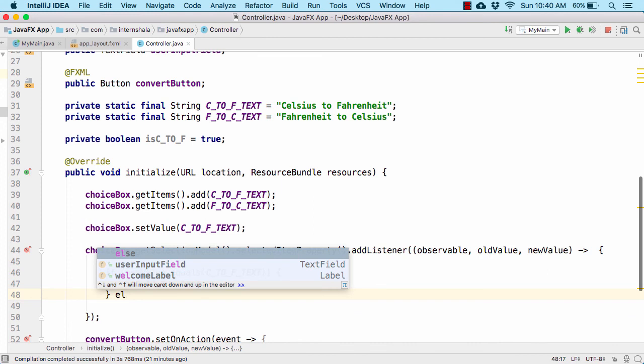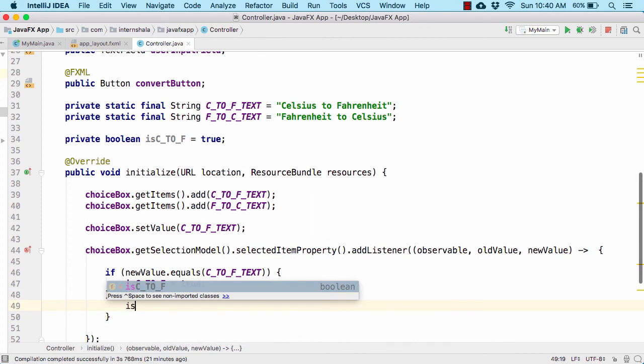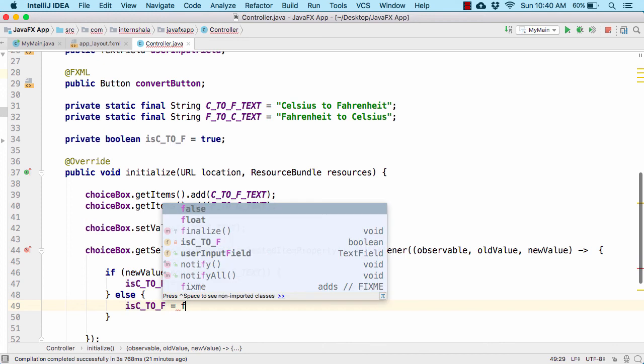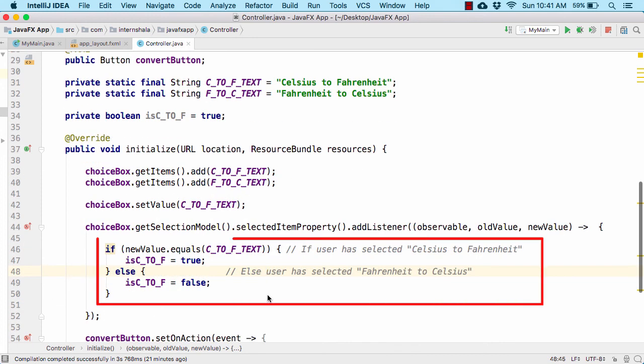Else the user has selected Fahrenheit to Celsius, so let us make isC2F equal to false. And let us write my comment statement. So let me explain once again what I have done here. If the user has selected Celsius to Fahrenheit, let us make isC2F true. Else definitely the user has selected Fahrenheit to Celsius. So now I will make isC2F false.